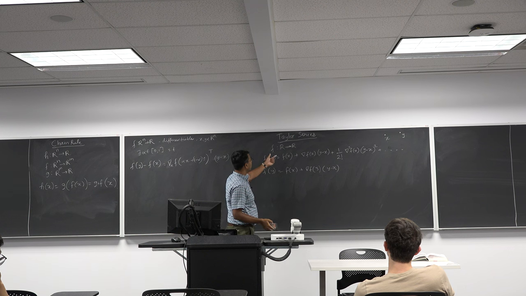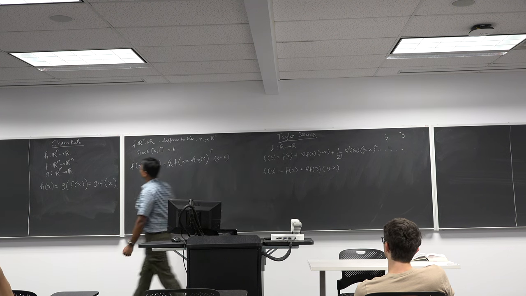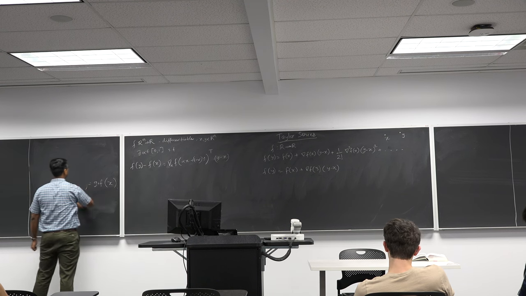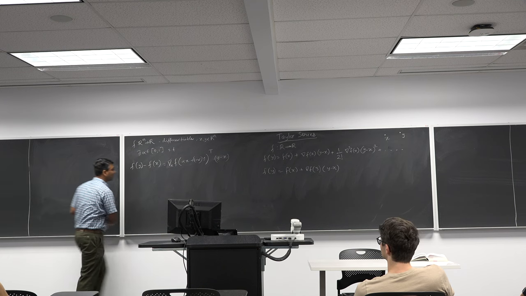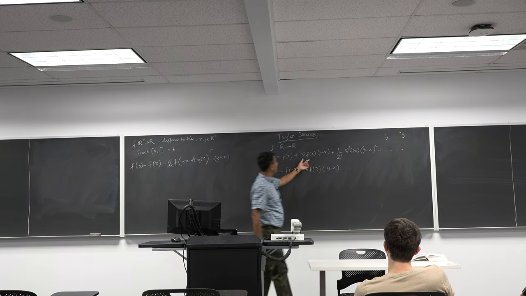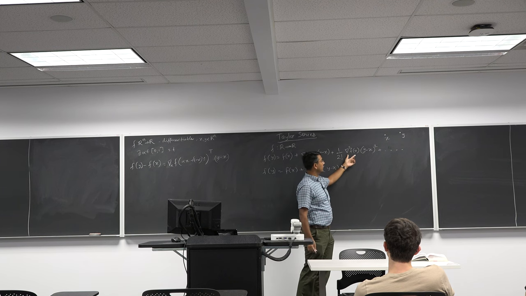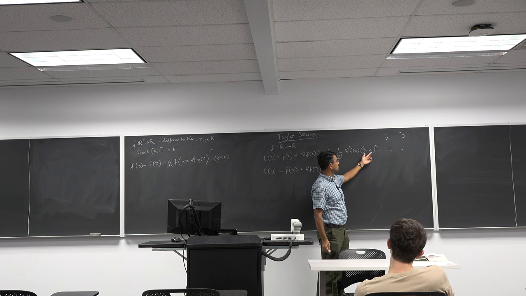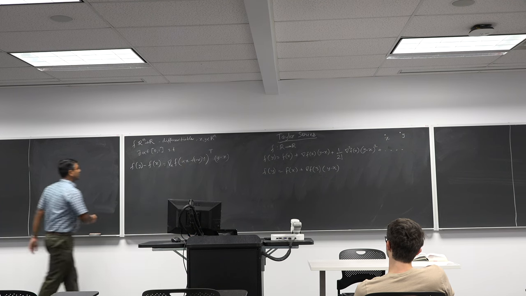So let's look at Taylor series for functions of multiple dimensions. So remember that when you have multiple dimensions, this becomes a vector, and this becomes a matrix. And this one loses its meaning, because what is square of a vector, right? So we don't know what a square of a vector is. So let's see how it's defined.